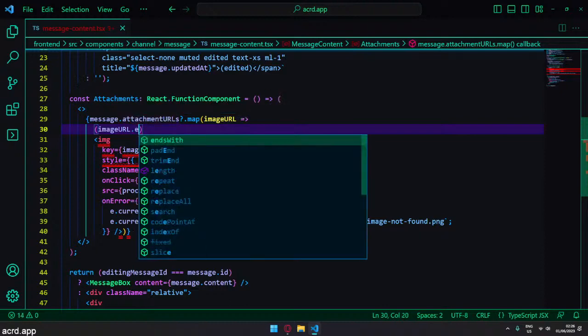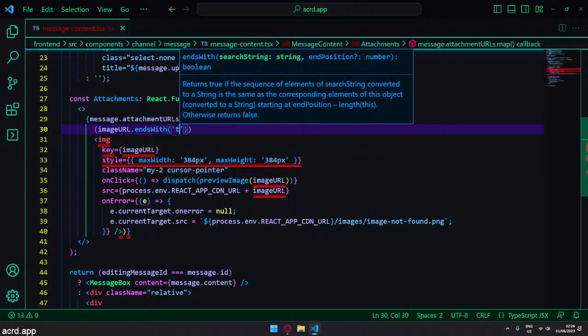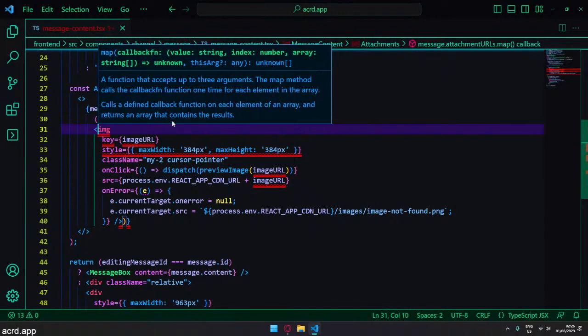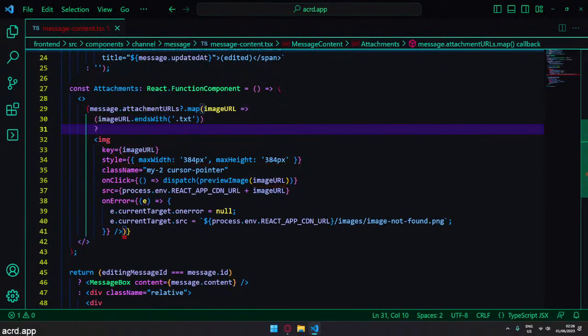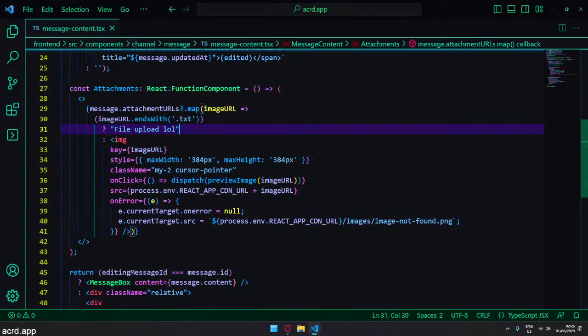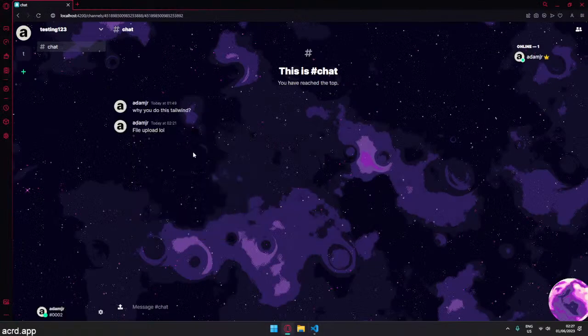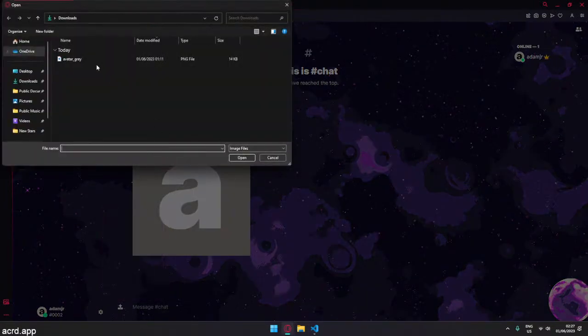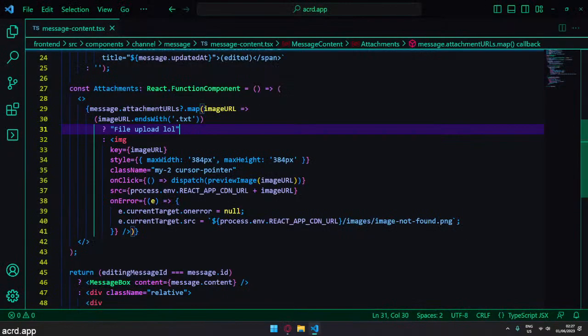If URL ends with txt, then file upload, yeah, sure. Yes, so you upload an image, upload a txt file, different story, you get a file upload. That's a start.